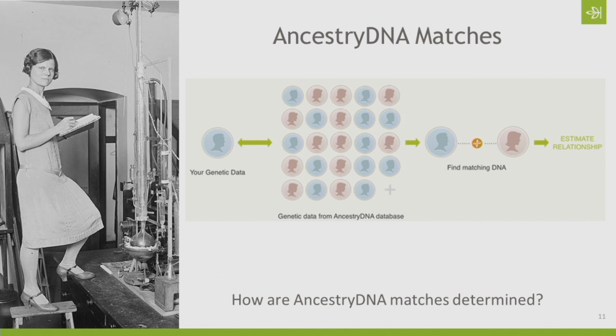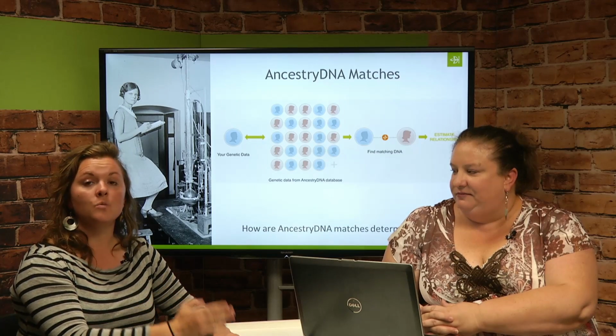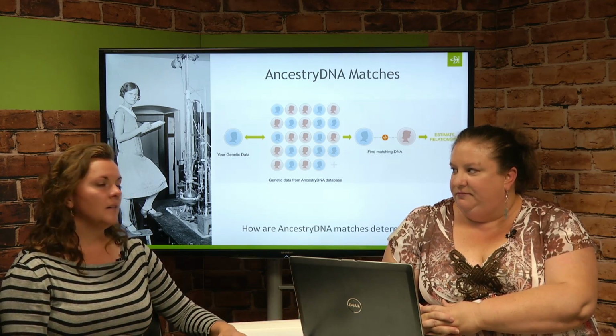So your DNA gets compared to me, gets compared to you, all your family members. And then depending on how much DNA you share with any individual in the database, we'll then estimate a relationship. And we'll then categorize it, first cousin, second cousin, third cousin, whatever. But it's all based on DNA. I can't stress that enough. I get the question all the time, do you use my tree to help make the matches? And the answer is no, it's strictly on genetics. And so we take your DNA, compare to anyone who has taken a test, anyone who will take a test, and then populate your match list.